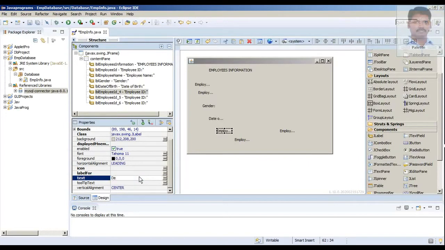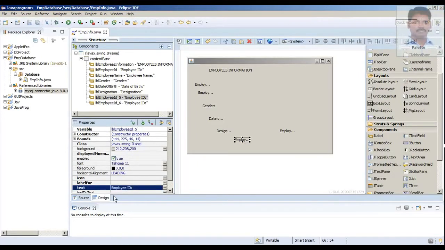Designation is nothing but a position held by an employee, like manager, assistant, clerk, like this. Okay, next one is mobile number, and finally we have address.